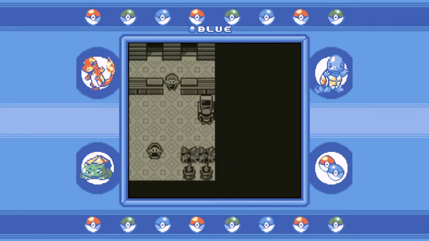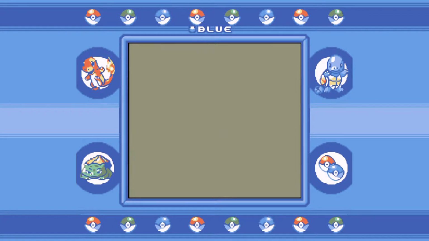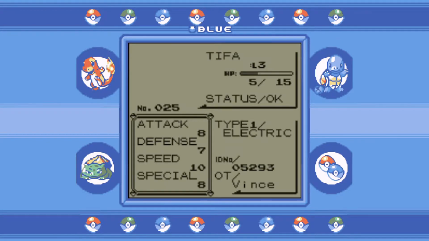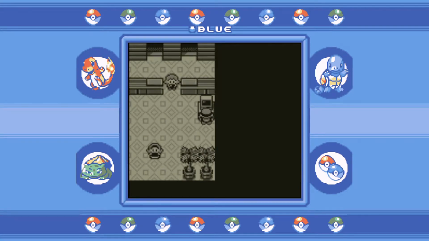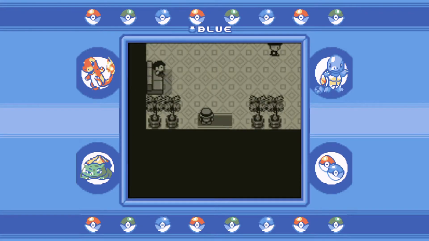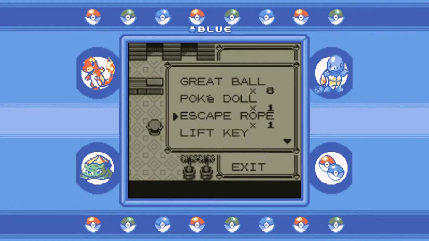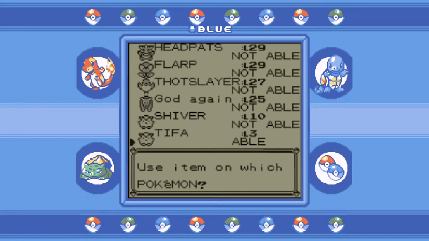Alright, I didn't find the Pokemon I was looking for, but I did find other stuff. I found Shiver, who I thought we evolved already. Need to double check that. And also Tifa, who needs to evolve. But we don't have the thing to evolve Tifa. We need a Thunderstone, so I'm gonna go buy another one real quick. Okay, we have our thing, and we can evolve the goddamn Pikachu.